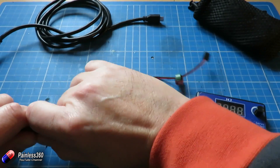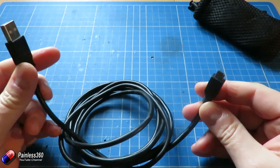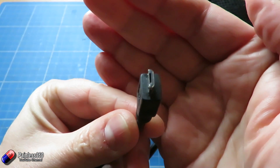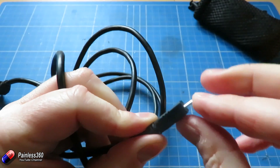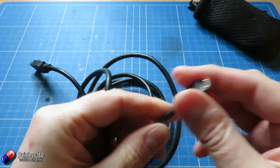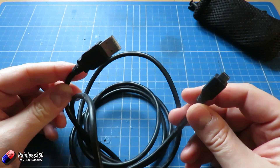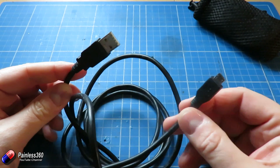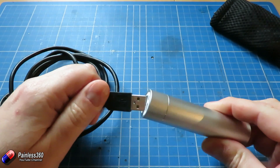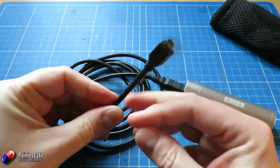The cool thing about a USB adapter is that it actually runs at 5 volts, and that's why we can power flight controllers and other bits from it as well. So if you have a cable like this micro USB that's finally given up the ghost, this will provide a lovely 5 volt supply. Not only can you use it with a wall charger that provides 5 volts, it will also work with little battery packs — just plug the cable in, power it on, and you've got the 5 volts you need.